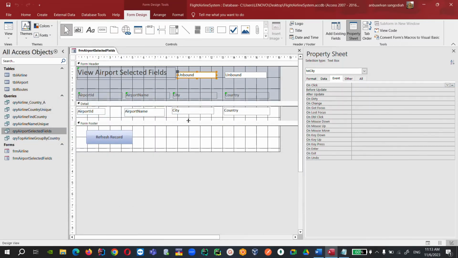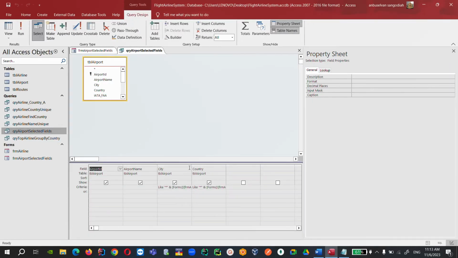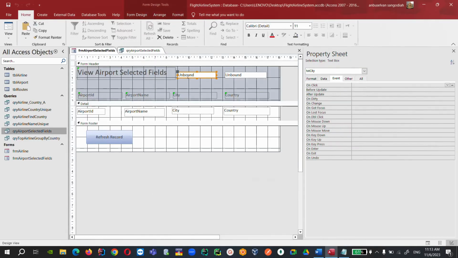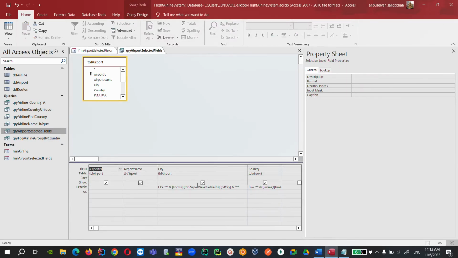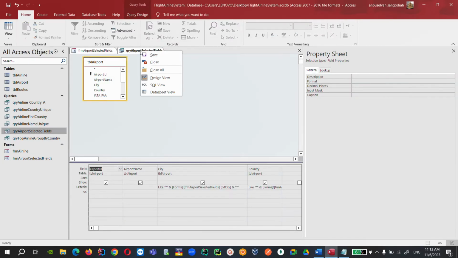Now, if you look at here, selected fields. Let me bring up this. This form is based on the selected fields. So you see the form here that you have. Text city means referring to this one. This is text country. So the input from here, when we provide some inputs and click this, you refresh the entire record. So you only see the desired record. So we are linking the query with the form actually. So you can test this.